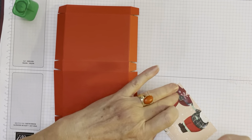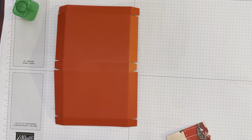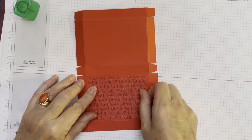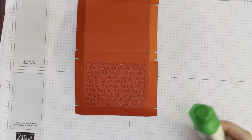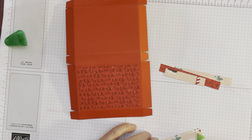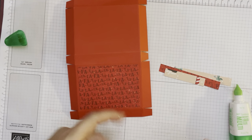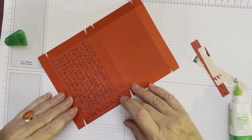But I'm doing something different on the inside. You might recall that the other box has my friend's name on it, but I had a different idea for this one. My daughter says it's very popular. I don't ever seem to know what's popular out there, but I was glad to hear that she says this is really out there now. Evidently at Target they had a sign that said fa la la la. She wanted me to get it just to present this project today. It's like, no, I don't really use signs when I'm stamping and showing these projects.